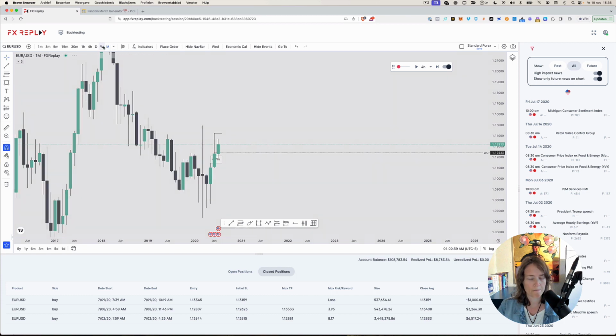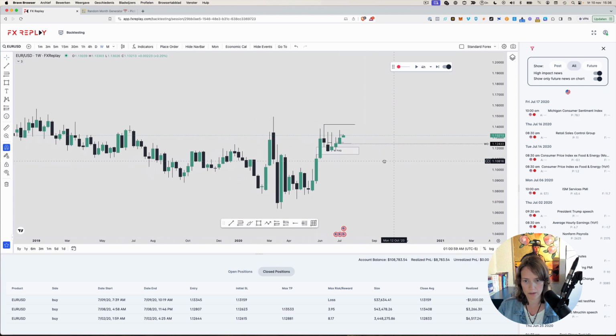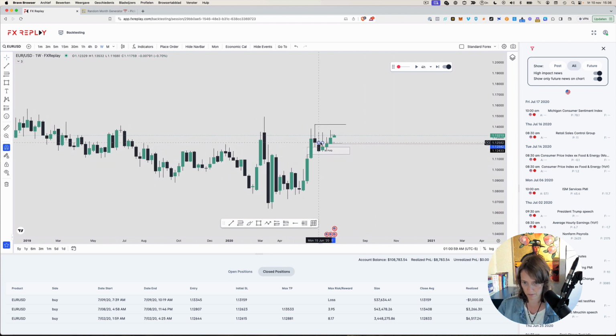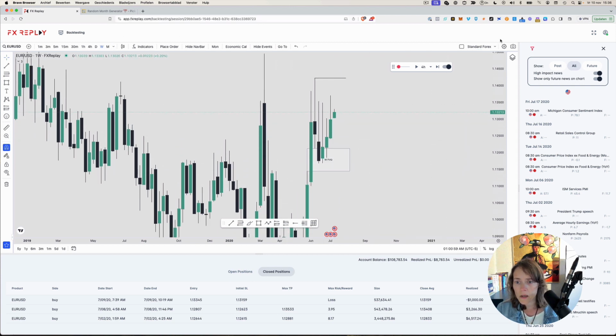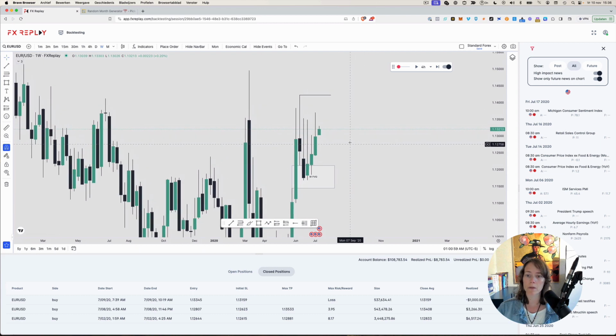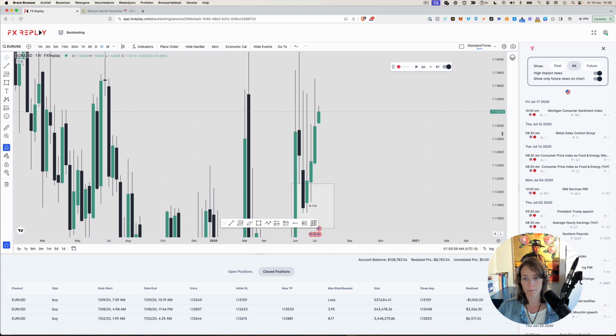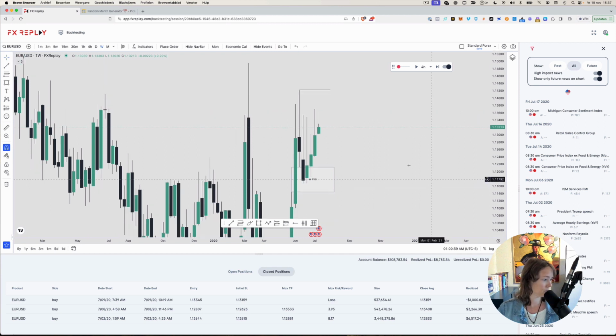So we still found support on that weekly fair value gap. Still think the draw on liquidity is up there. However, we don't have a wick. This is Monday, right? So yeah, we are gonna trade lower first. So power of three.